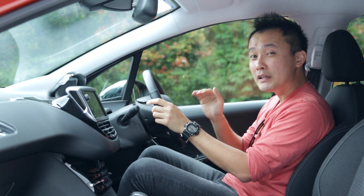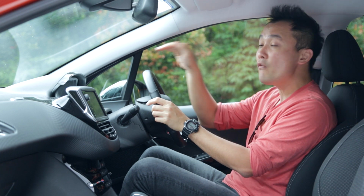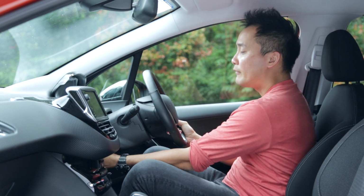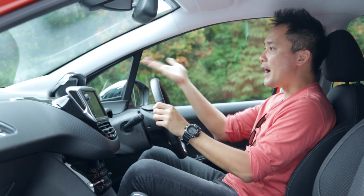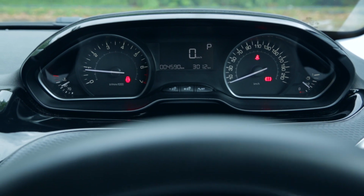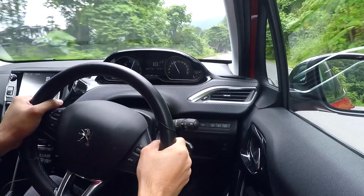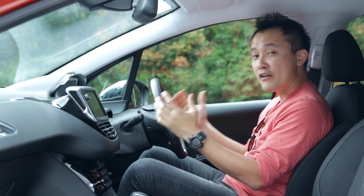I'm not supposed to see the instrument cluster through the steering wheel. It is supposed to be over the steering wheel. So the level should be around here. And yeah, I can see that perfectly. It is so that there is minimal eye level movement between looking at the road and at the speedometer while keeping your eyes on the road most of the time. Yes, it is unusual but very natural.